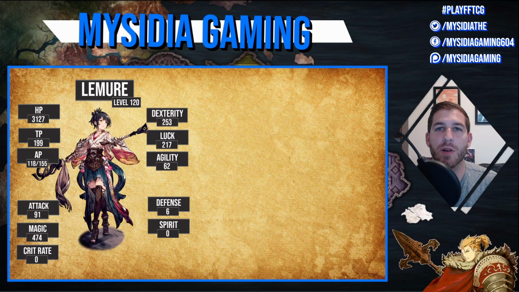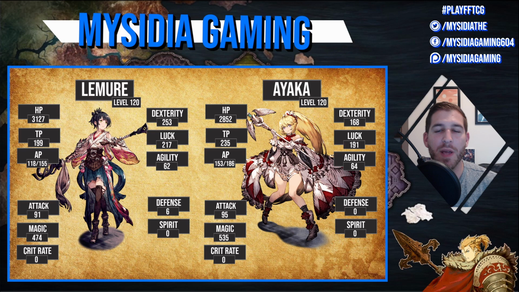I'm going to compare Lemure to Ayaka, and the main thing that you're seeing here is that Lemure has the possibility of becoming way more defensive than Ayaka, and not just against attack scaling moves, but against magic scaling moves as well, because of the resist, the AoE resist, the single target resist. But you give up the full life, the regen, and the healing limit burst, and that's all very impactful.